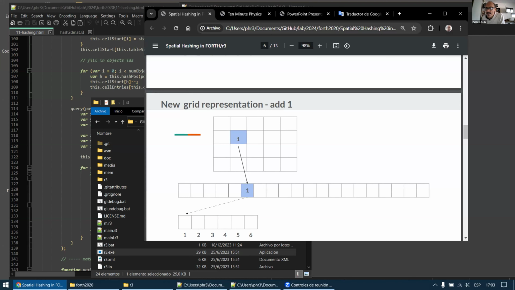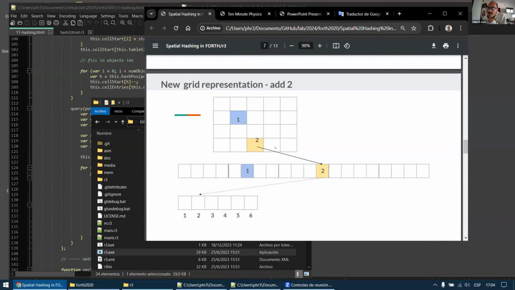Then I insert a 1, and the algorithm first copies the previous value of the grid into the object 1 entry, and fills the grid with the number of the object in this space. When I add the next object, I do the same.